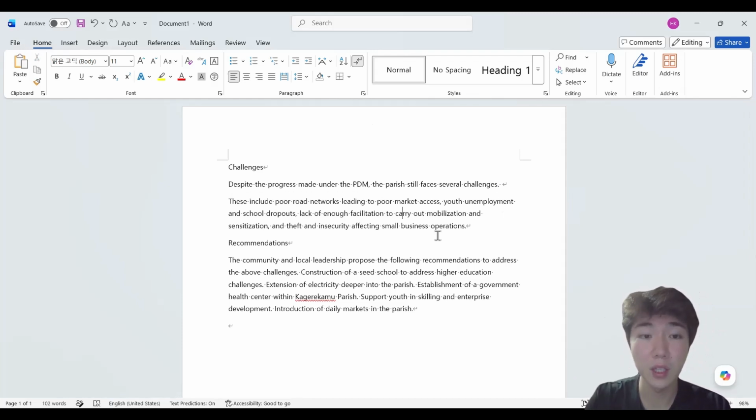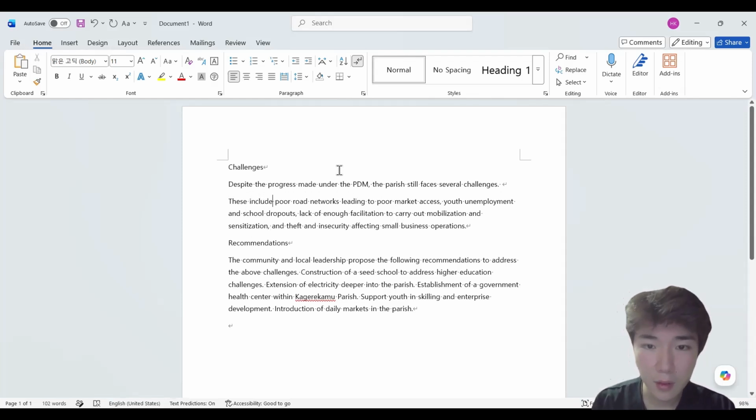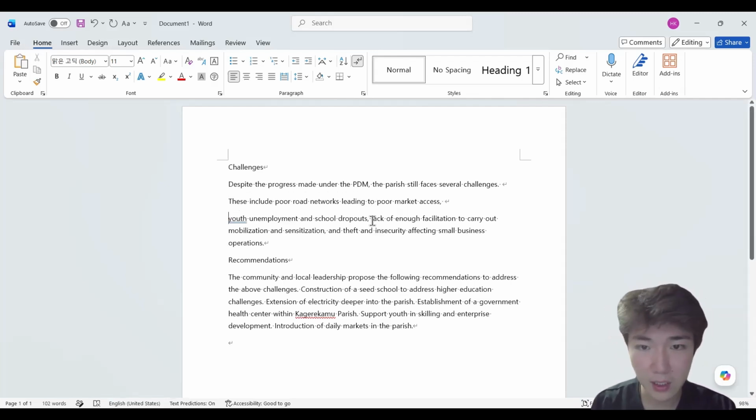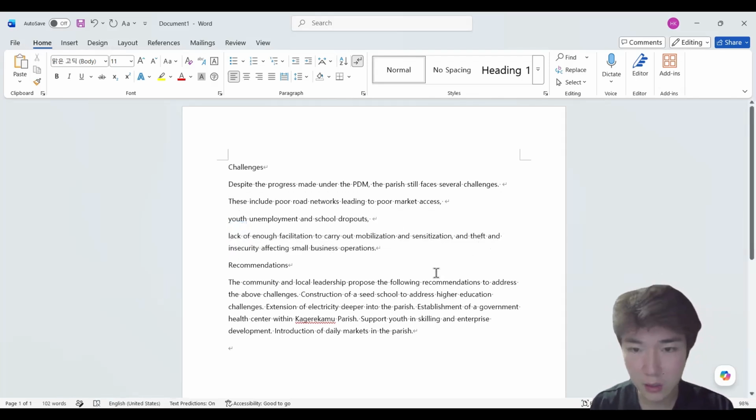So, yes, this sentence contains several separate items, so we can separate them into individual lines. Each line is now one item. We just press Enter. Separate, separate, and separate.